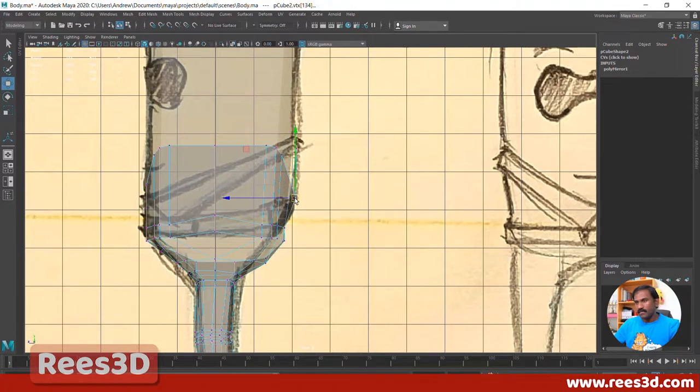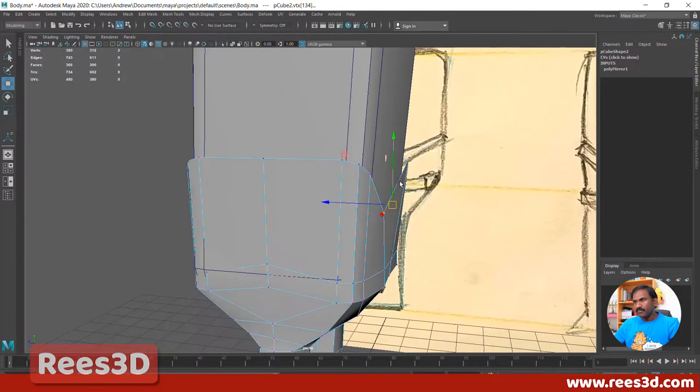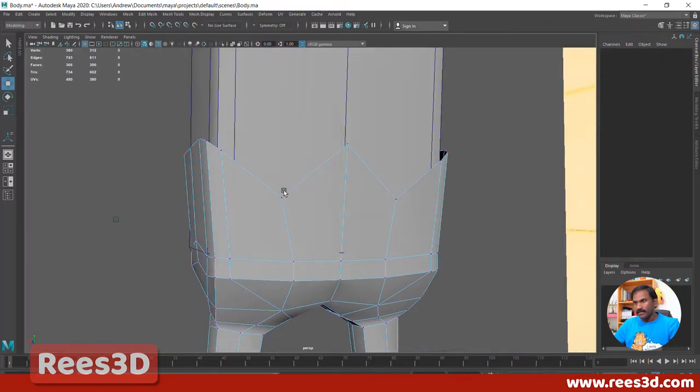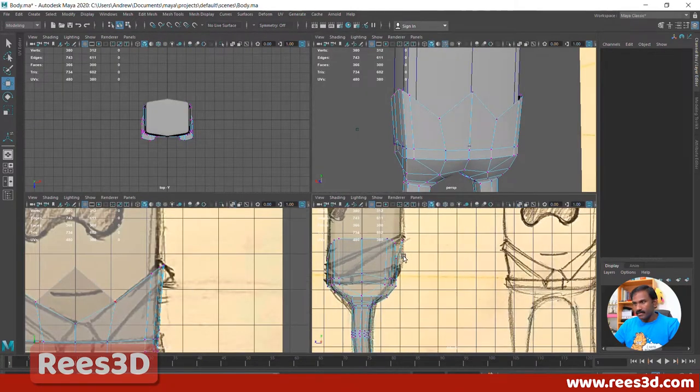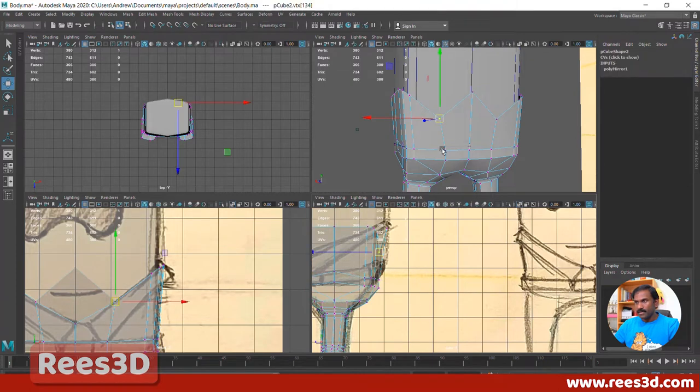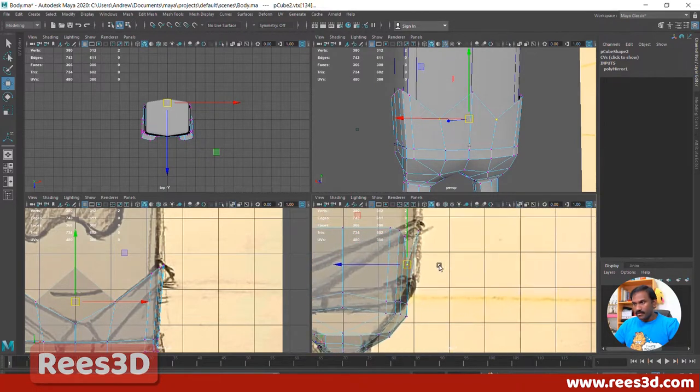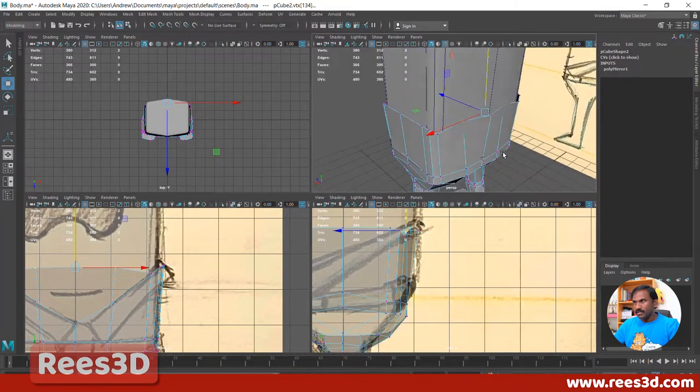it is going to basically select just one vertex, okay? So if you take a look here, so if I just click on this guy, all right, you see it just selects one vertex. But if I just click and drag, you see it selects both of these vertices because they are both in the same exact place when we see it from the side view. Okay, so whenever you're moving like this, you need to make sure that you're selecting both of them together. So let me just pull this up. All right, and maybe we can just push this a little bit backwards.